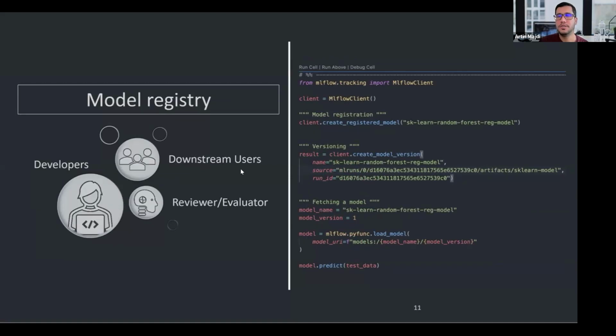For the model registry, you can either use code to create a registered model, or you can use the UI, which is much more straightforward. I'll show how to do that. You can go to the UI and specify which model is in which stage of your project for everyone to utilize.